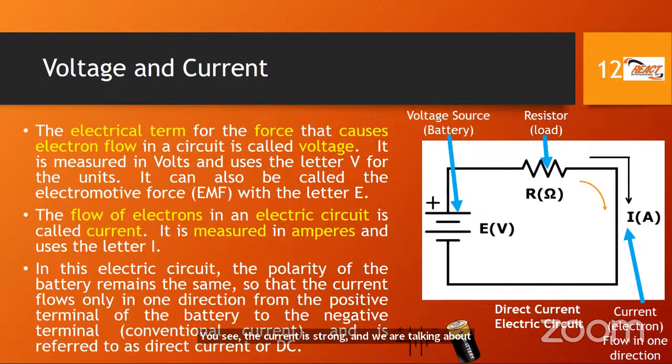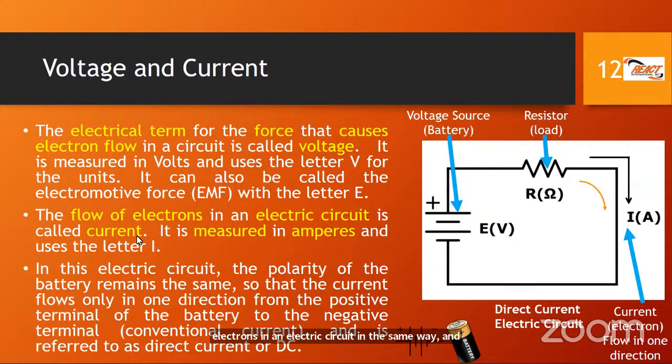Well, in the same way in the electric circuit, you have that flow and you have that current because it's a pull, it's a push, it's moving through the wire. And that flow of electrons, that flow itself, is called the current. In the same way as with water, we will refer to the current. Usually we won't talk about the current in a pipe, but at the beach, we'll say, look at the current. You could see the current, it's pulling people in, you see the waves, and there's a current. So in the same way, we could think of the beach and current, we can think of the flow of electrons in an electric circuit in the same way, and that is called the current.